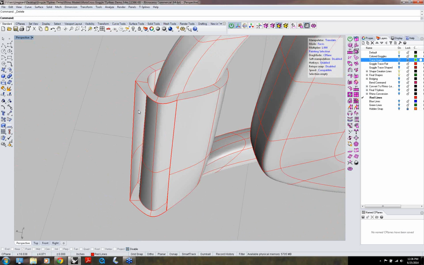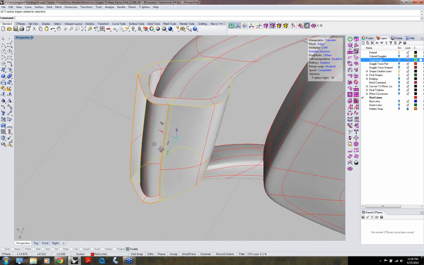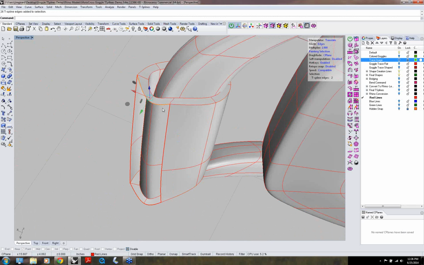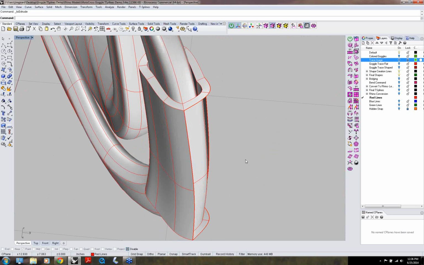And now I have, you'll have to get used to the strangeness. When there are unresolved edges in T-Splines, it looks odd, but that's only because the edges are unresolved. So I'll pick the edges, and I only have to pick these, and I can say loop. No, you can't do that on this, because for some reason you have to pick these edges just correct. Now I have them, and I go over and I just hit the extrude command. I do it twice. And then I pull this out.